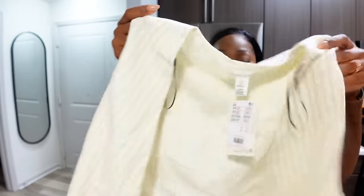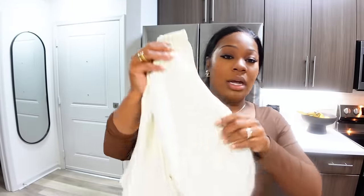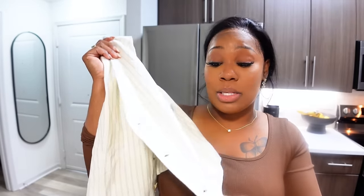So, those are the two pieces that I bought. I'm going to try these two sets on for you guys. Let me show you what I got from H&M. I didn't get much. I got this vest. This is a really, really nice vest. I've been wanting to do like a vest two-piece look. I didn't see the pants to this, so I'm gonna see if I can find the pants online.